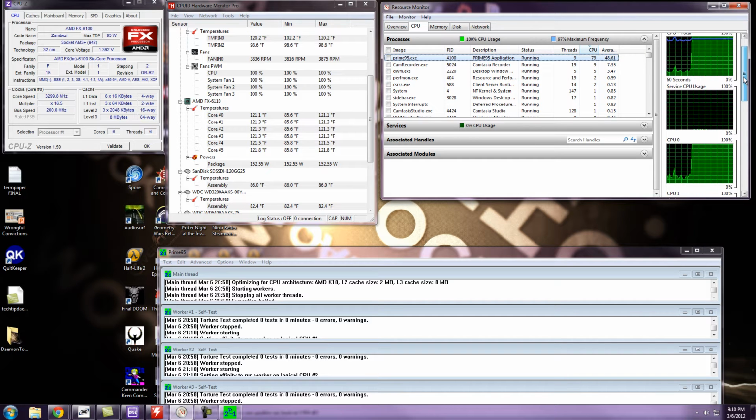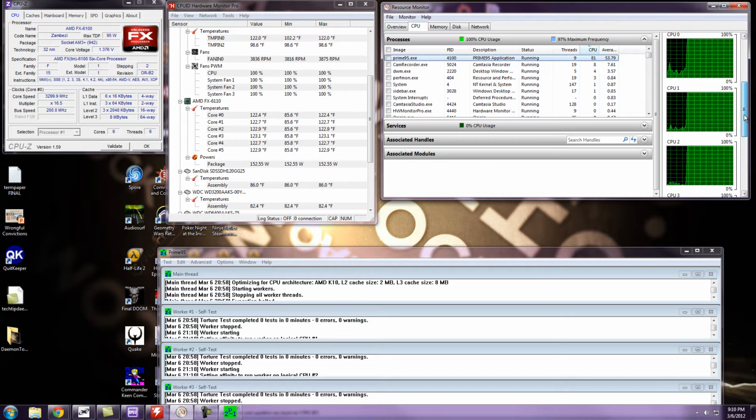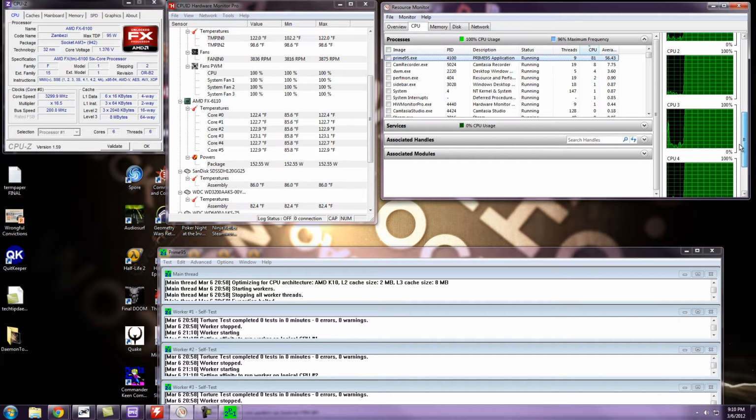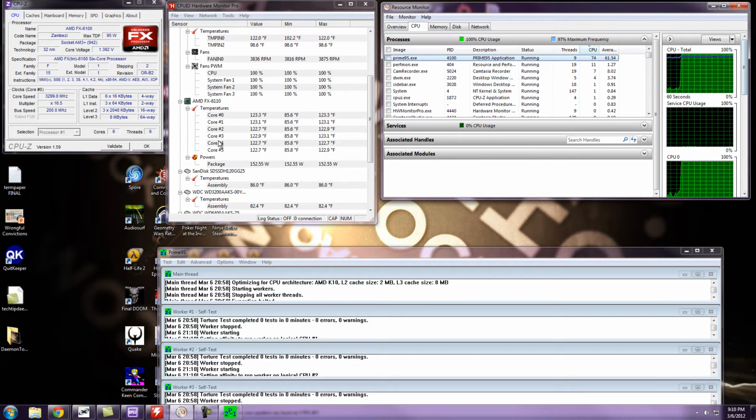Each core of my computer just jumped up to its maximum speed, all 6 of them. And here is the speed of my processor, 3 gigahertz right now. For some reason the AMD Turbo Boost doesn't really like this program, so it doesn't go up to what it should, which is 3.9.